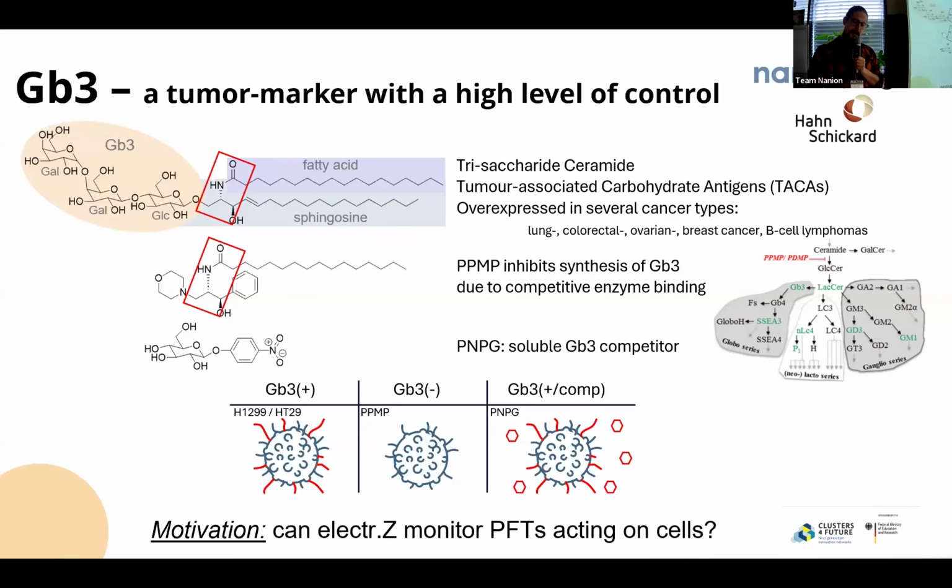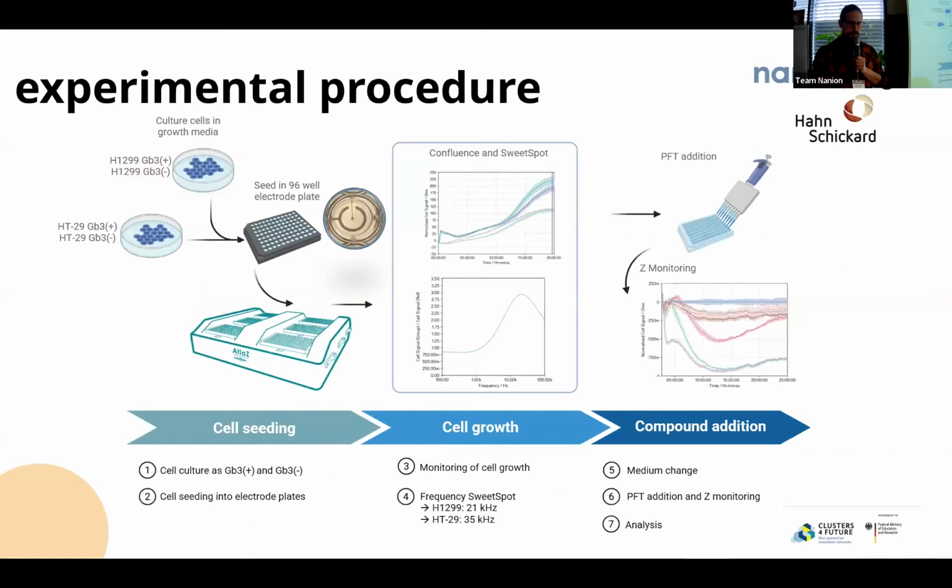With this system in hand, we asked ourselves whether we could use impedance spectroscopy to monitor pore-forming toxins acting on cells. Our procedure was quite easy and straightforward. We did regular cell culture, and then we seeded the cells in the 96-well format of the xCELLigence system. Each of these 96 wells houses a single tiny microelectrode, a working electrode, with a larger reference electrode around. The entire machine was then placed inside the incubator, and we watched our cell signal reach a plateau level.